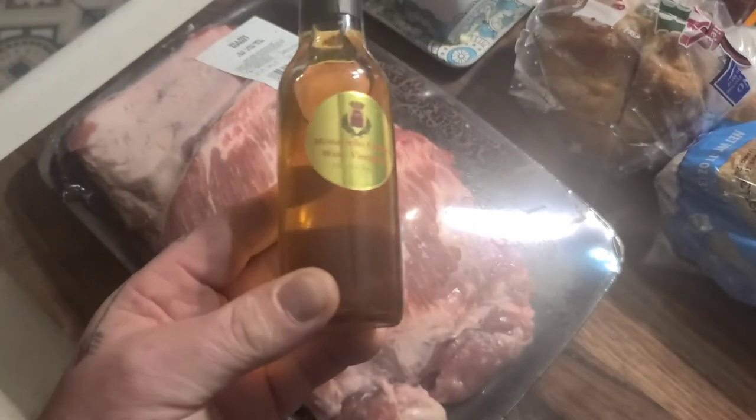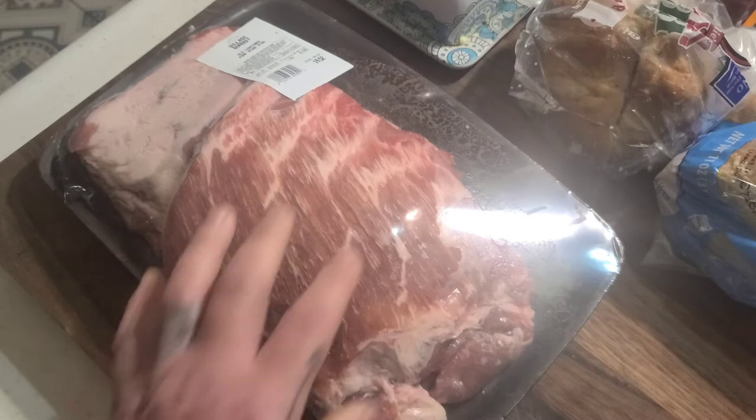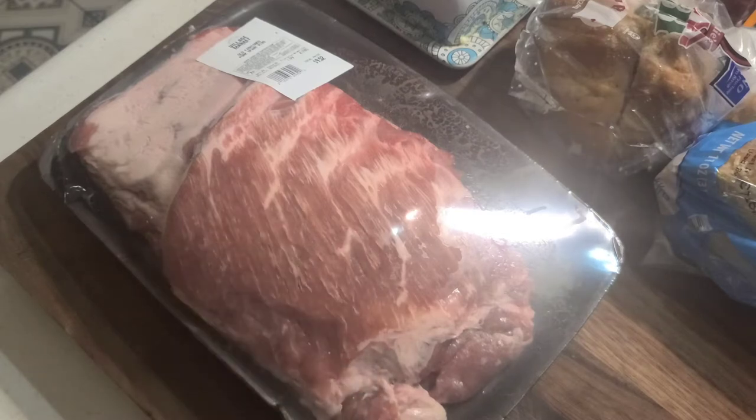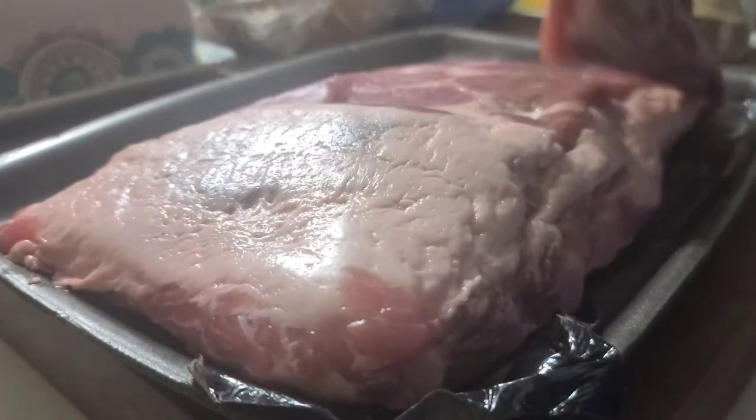When you marinate it, it's great. I usually use apple cider vinegar especially with pork because it makes it a little sweeter, but we're going to be using this Filipino Monticello Cellars wine vinegar. It should be a great base, should tenderize our meat, and it's really going to add some unique flavors to these ribs. We're going to put it in a marinade for 15 minutes, then take it off — not rinse it, just pat it dry — season it with a dry seasoning, let it sit for about an hour or two, and then we're going to cook it.